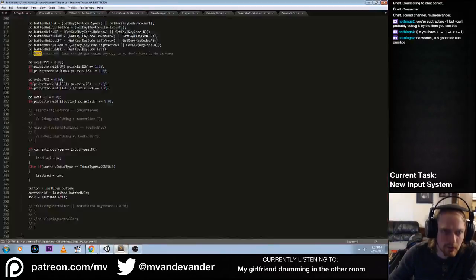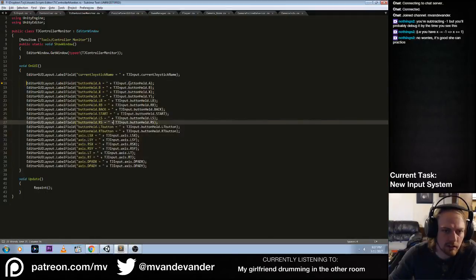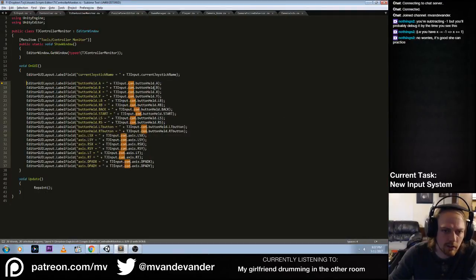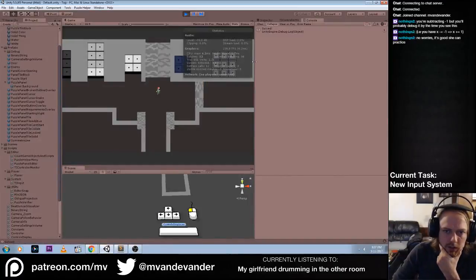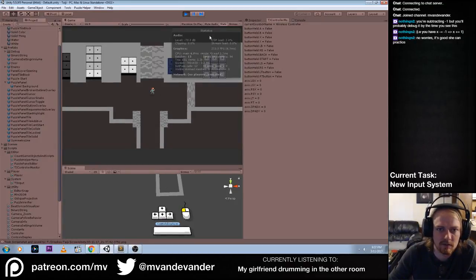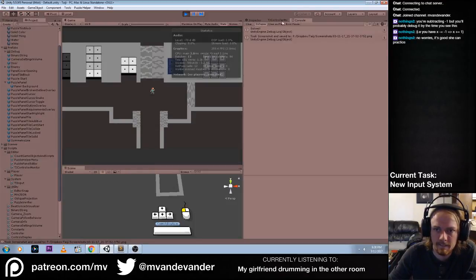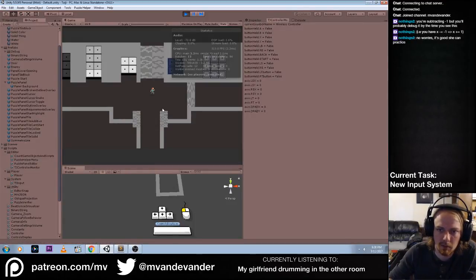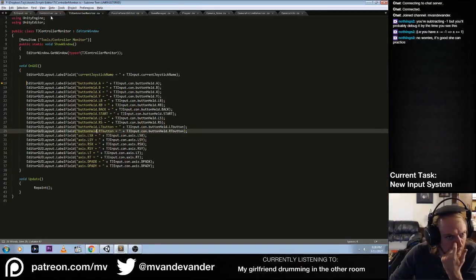So let's set our little monitor thing to look at the console again, the console controller, and see if the controller mapping is actually picking up at all, because it's possible that it isn't. It looks like it's just not picking it up at all. It's still doing this weird thing where it's mapped wrong. Where it's just doing the button mapping as zero. And I don't know why that is, so let's look at that for a second.